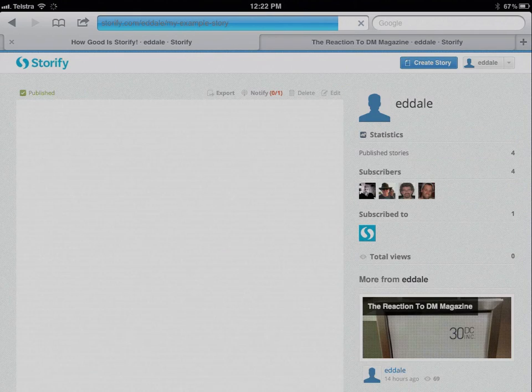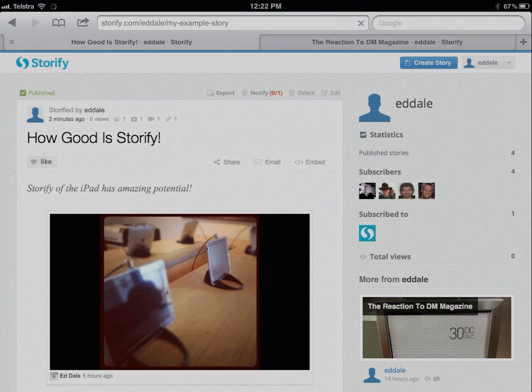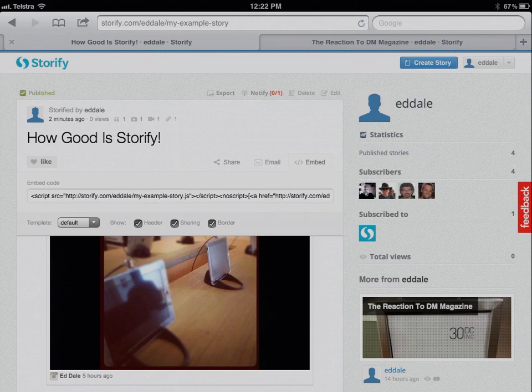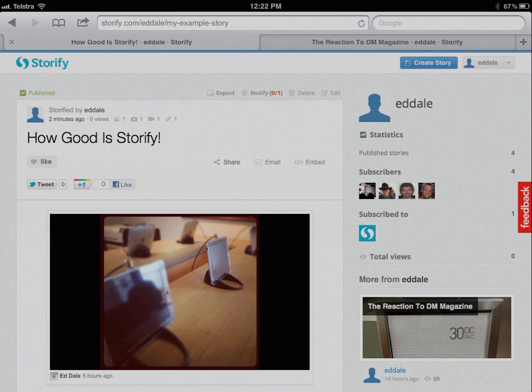It's beautifully designed. Really is fantastic. So there we are. How good is Storify? Now, it can give you embed code there, which is fantastic. You can email the story. You can share the story using +1s and likes and so on. But obviously, I want to use this material on my own website. I'm not necessarily here to build up Storify's content and views. I want my views. And fortunately, Storify, being the nice people they are, have made that very easy.